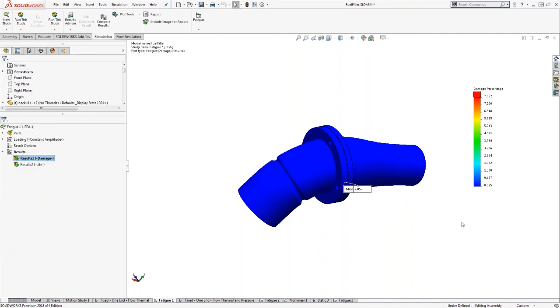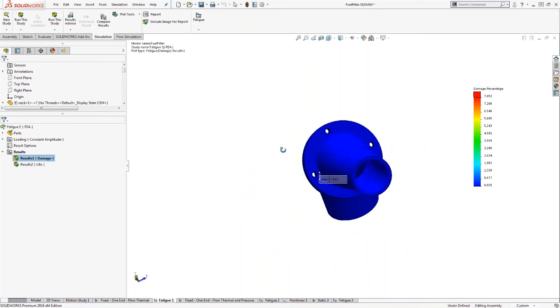So you see that the max damage of this was only just under 8%. After 10,000 uses through that thermal loading that we've applied from flow simulation, this is going to survive. This is pretty much not a concern, right? And you see the minimum here, 0.25%, that's the entire model. So we're well under as far as how broken this model is going to be.